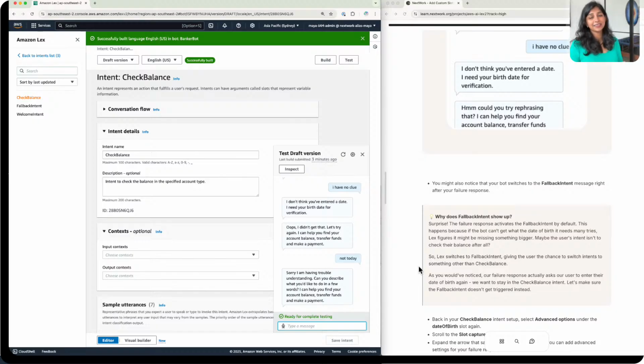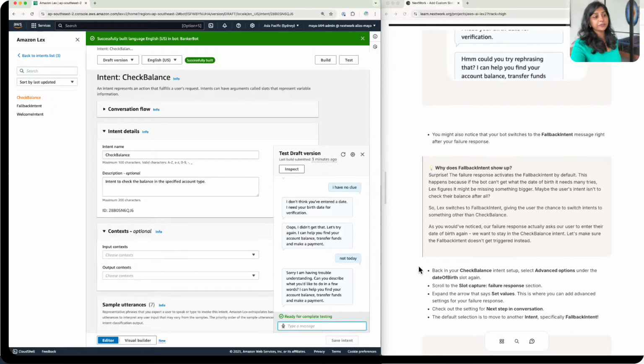I'm not able to get the information I need, and so maybe the user's intent isn't to check their balance. That's when Lex switches to a fallback intent, and it allows the user to switch intent if that's something the user wanted. So this is just a failure response.